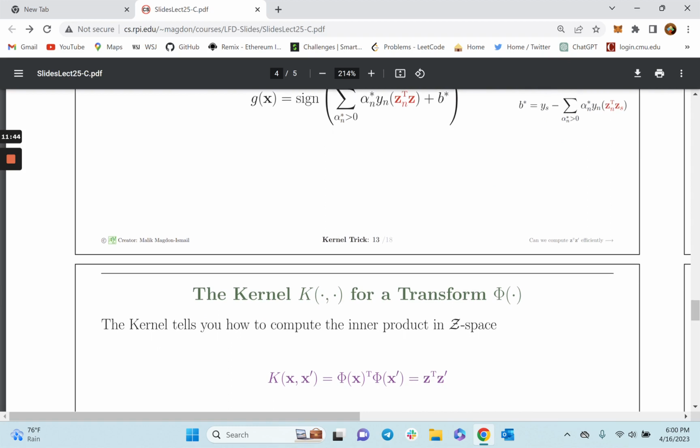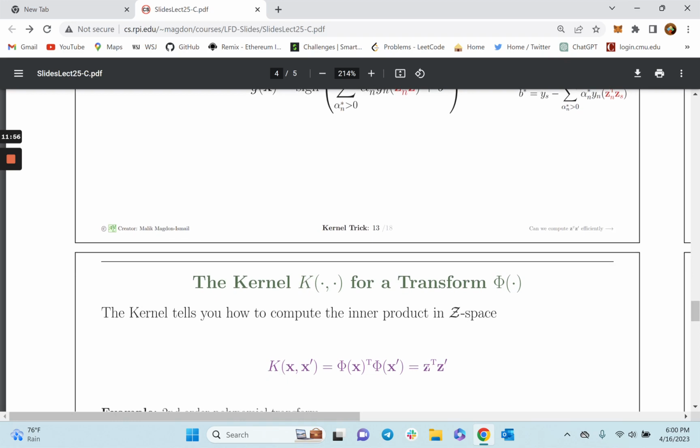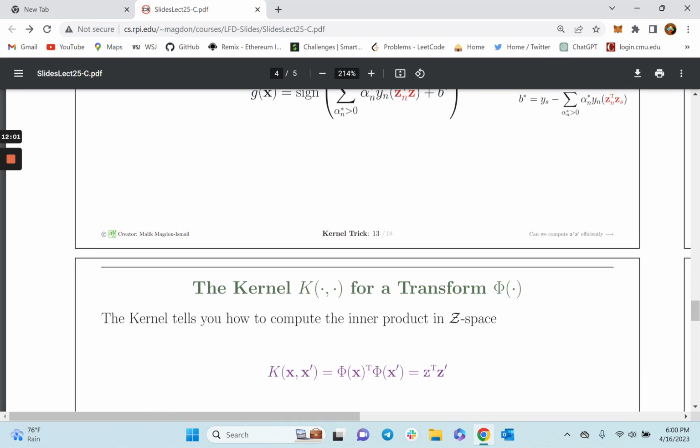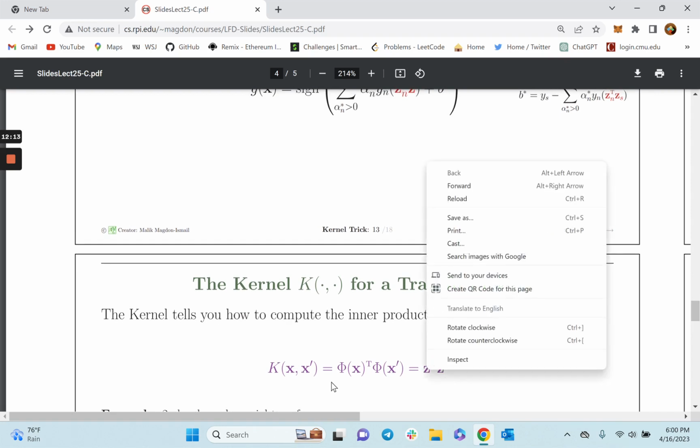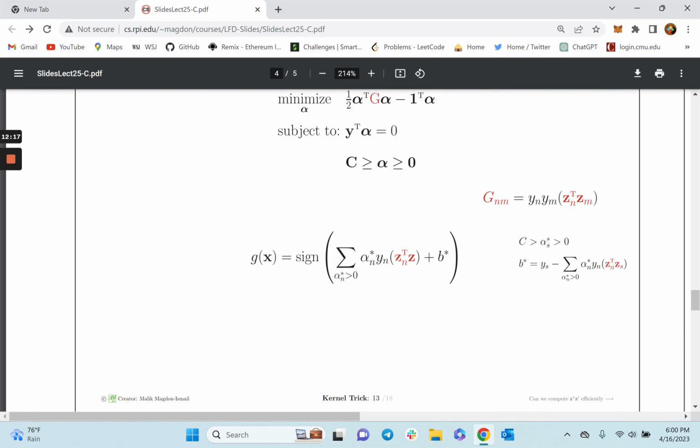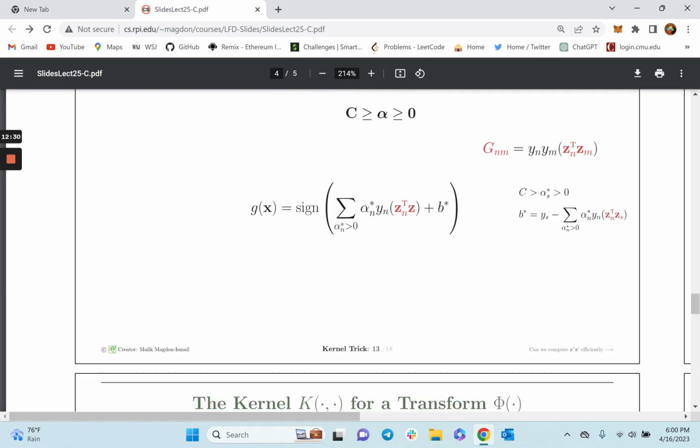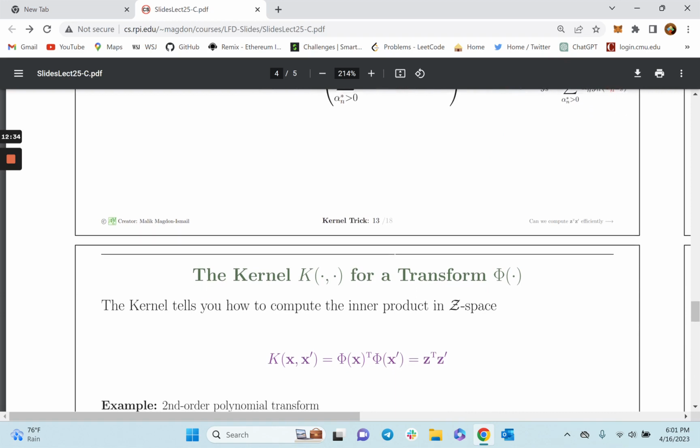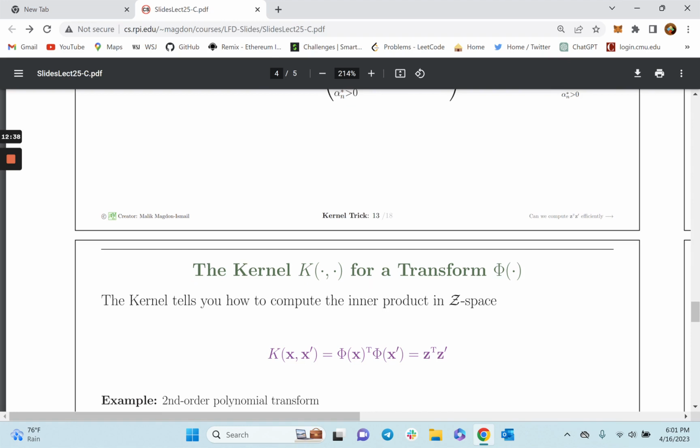It's actually a very simple function. It takes x and x prime, transforms each of them, and takes the dot product of those two transformed vectors. And so the kernel function implicitly knows what the dot product is, or can find the dot product in a higher dimensional space without actually doing that transformation. That's sort of how it's done. So if you just take this K and plug it into this equation, then you've completely removed the dependence on the dimensionality of the nonlinear transform, and you can go to even infinite dimensions to find an optimal hyperplane, to find a support vector machine, and that's pretty impressive, pretty magical, if you ask me.